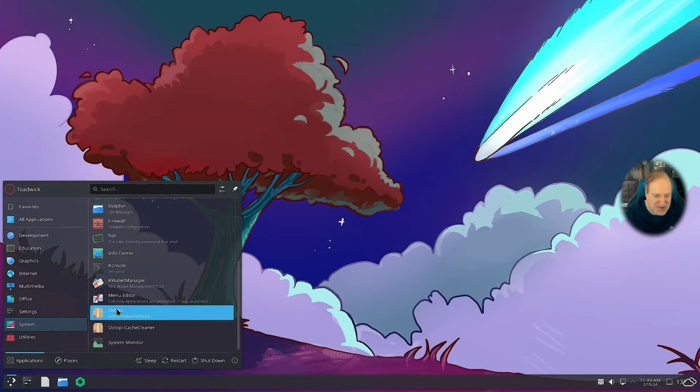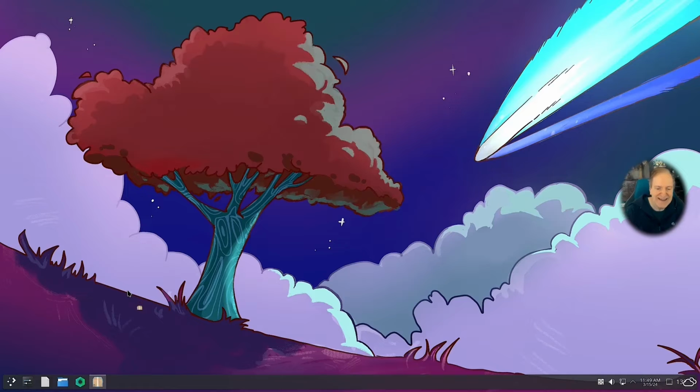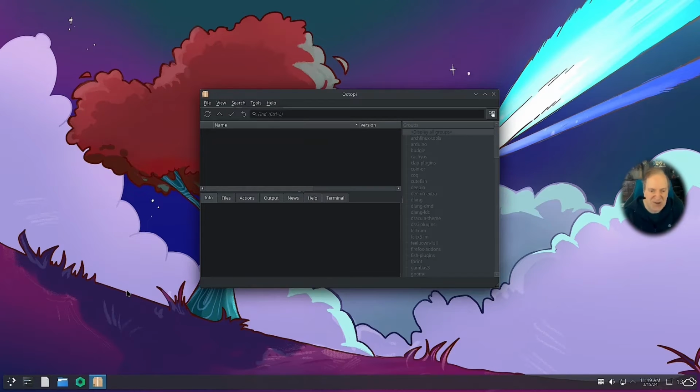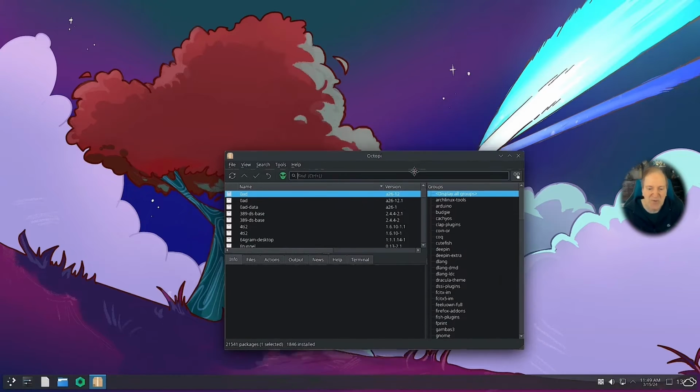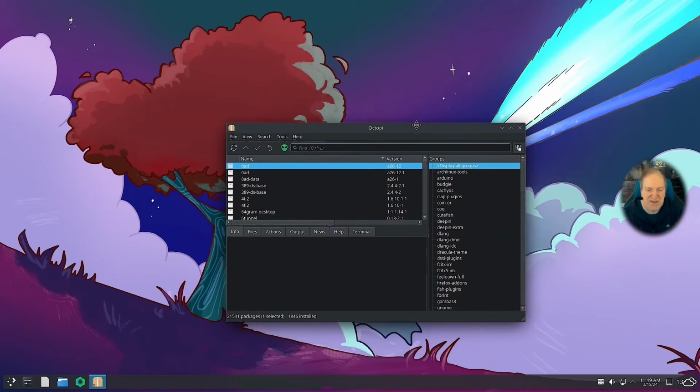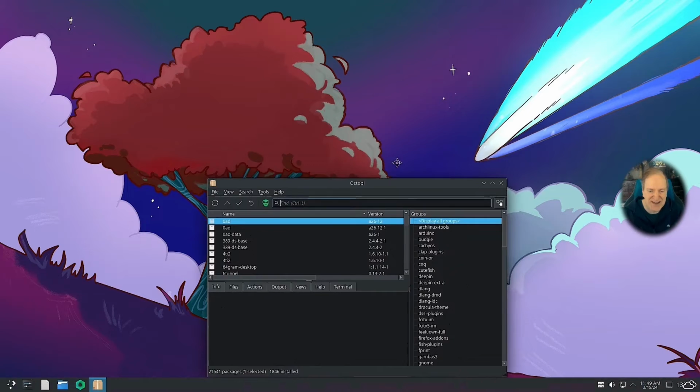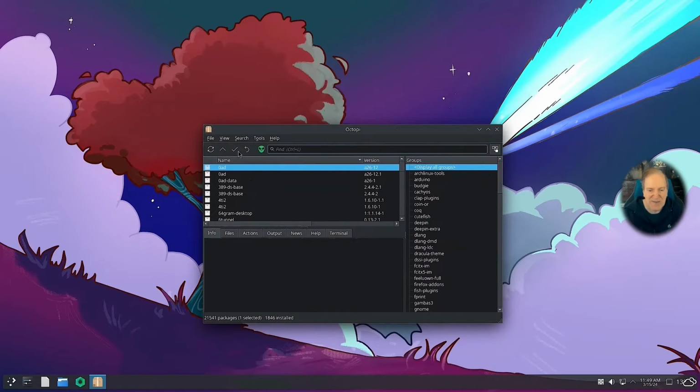And so also under system, we got our Octopi. And that was what I was referring to earlier, was the Octopi versus the CachyOS installer. So this is the other GUI installer that you can use. So if you need to refer to a wider range of software, this is another option you can pop into and take a look at some other software or even alternatives that you didn't see right off the bat on the Cachy. And a few more steps here in Octopi, though. Here's Inkscape, and I found my result.